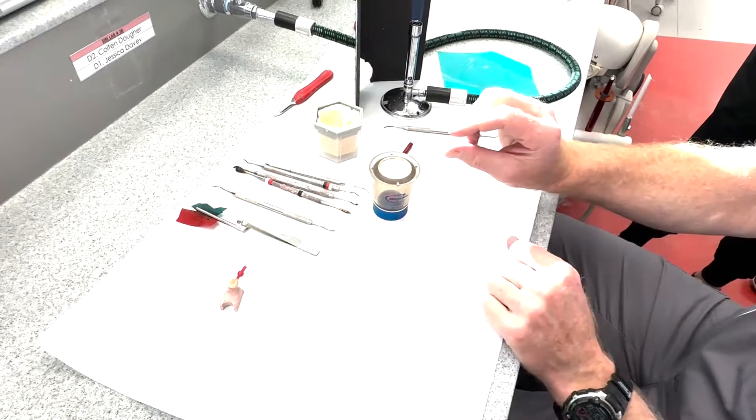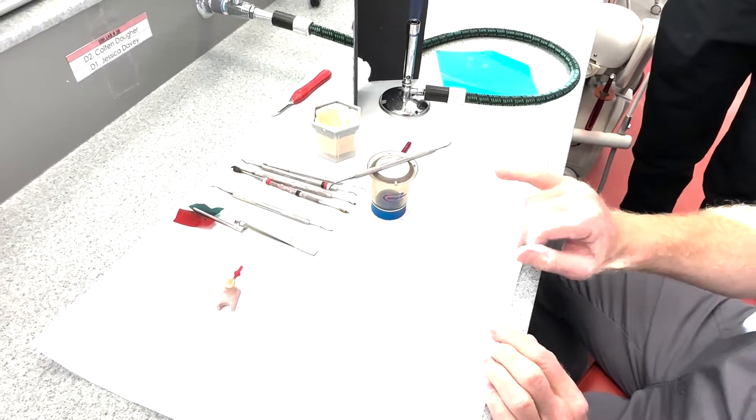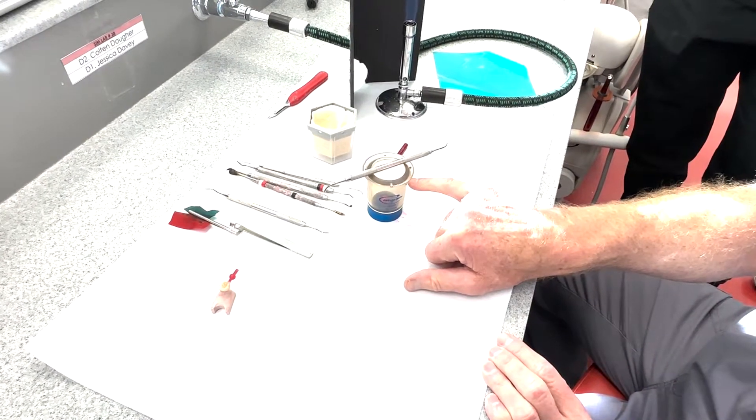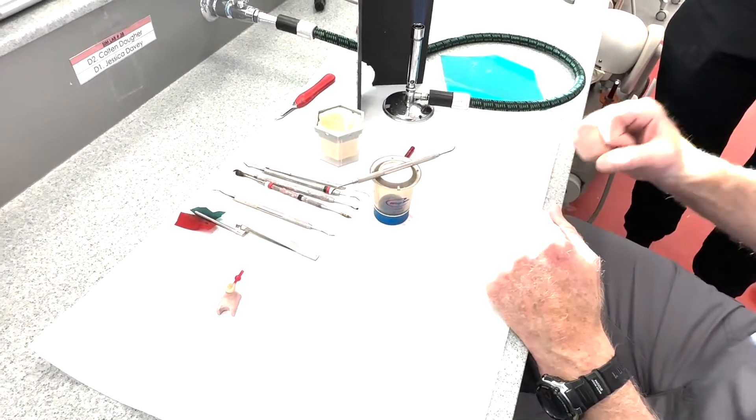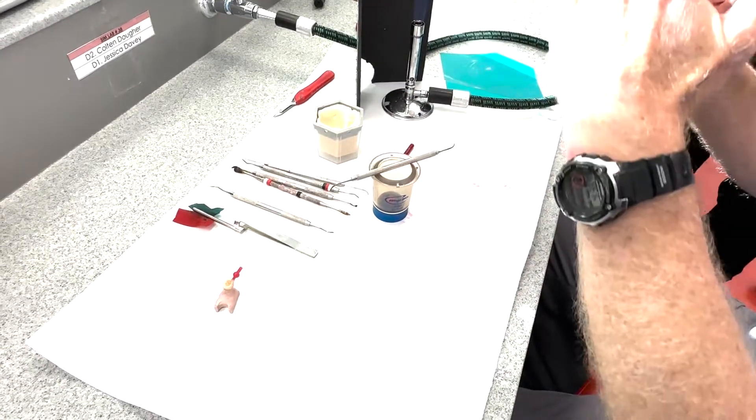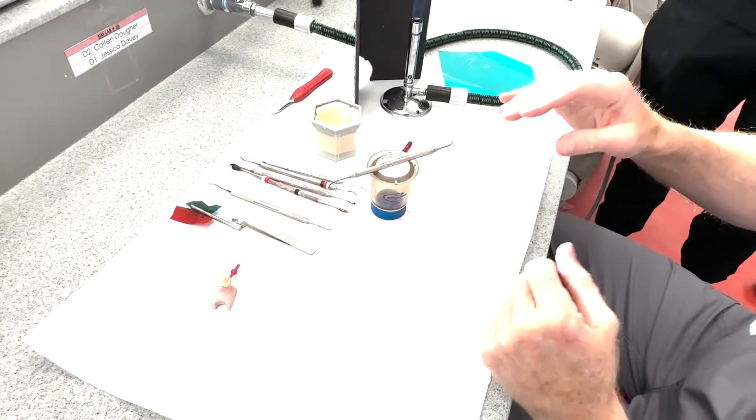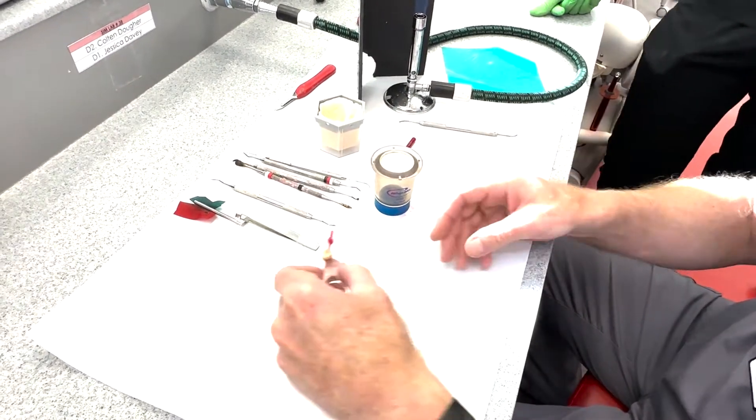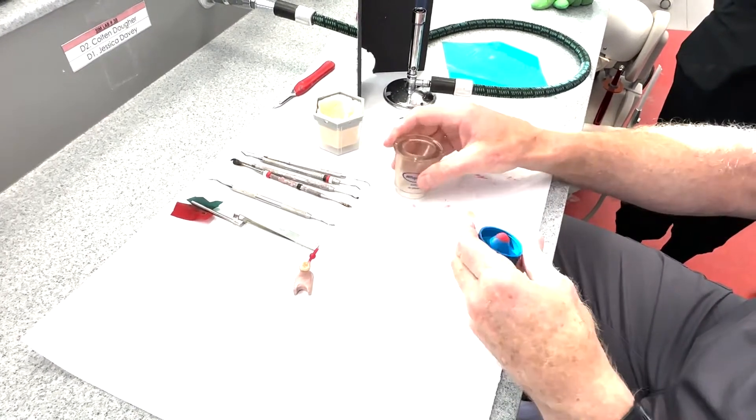We're going to grind, you know, a couple of millimeters off when we're all through. So we want the end of our pattern to be about a quarter of an inch from the top of this when we're all done. So we're going to invest it right up to that line, and we're going to want the edge of our pattern to be around a quarter of an inch. If it's too close, the metal flies through the end and breaks the investment. If it's too far, the gases won't escape ahead of the flowing metal and you'll get voids in it.